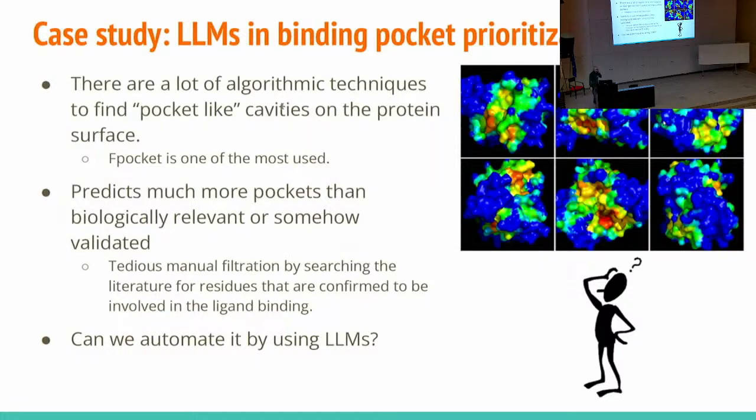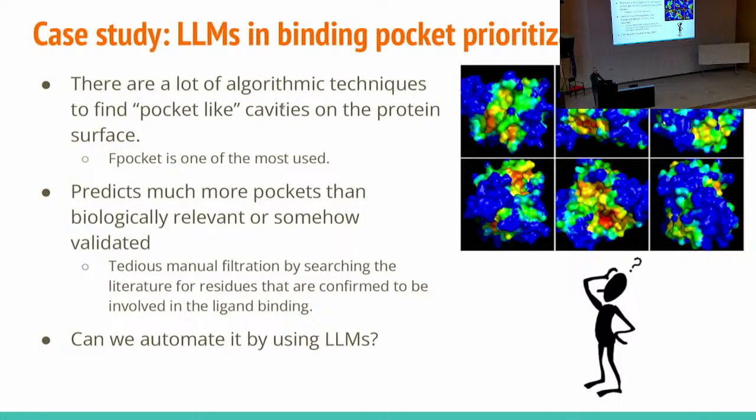And I want to showcase how you can use AI for binding pocket prioritization. This is work which we did last year in the company. And this is fancy because we try to use LLMs for this binding pocket prioritization. Usually it's funny, when I mention LLM, everybody in the audience is actually awake and people are no more sleeping. LLMs are being talked about by everybody now, but how good are they in this kind of real-world situation?